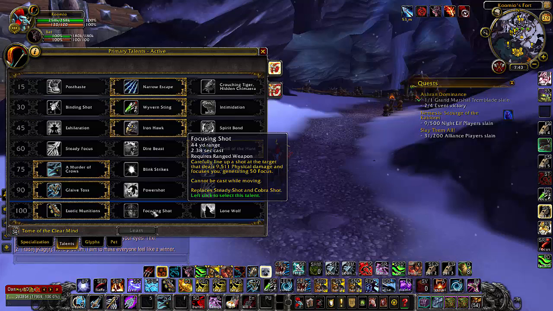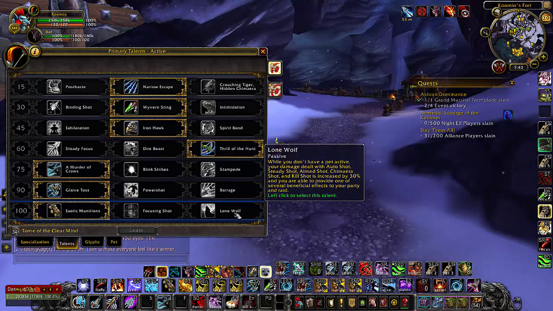Focusing Shot, it's like your Steady Shot, it replaces Steady Shot and Cobra Shot. You can't move while casting. You don't have Aspect of the Fox. Never take this. Lone Wolf, you don't get Roar of Sacrifice. You get a pet buff, but you don't get Roar of Sacrifice or Master's Call or Spirit Bond if you want to take it. So nope.